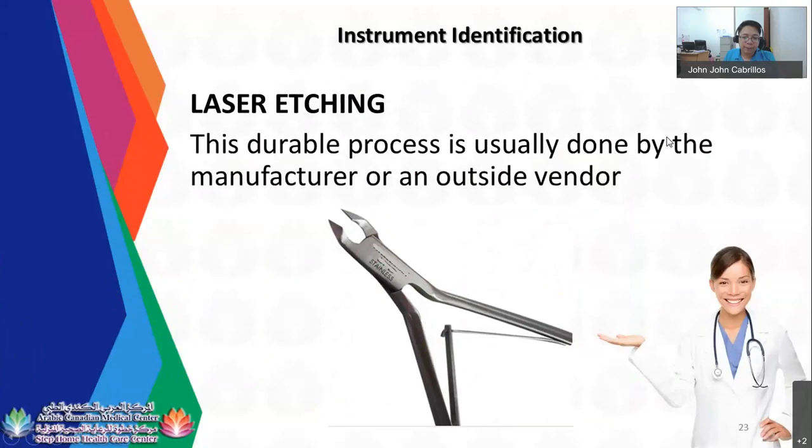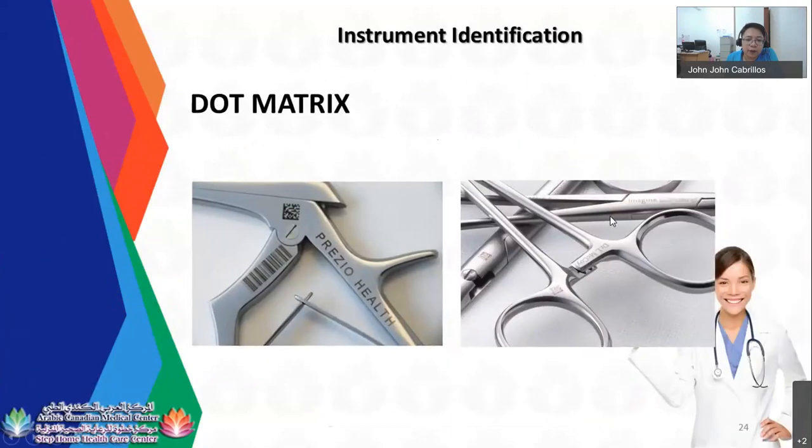Laser etching. This durable process is usually done by the manufacturer or an outside vendor. So this is your sample of your laser etching. Dot matrix, actually your dot matrix is a small barcode on your instruments. This is your dot matrix. Okay, this is your dot matrix.